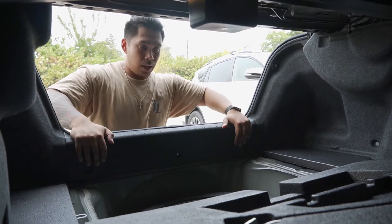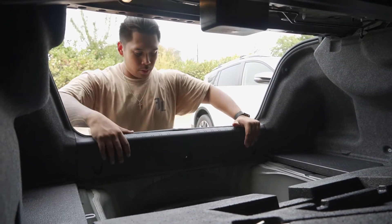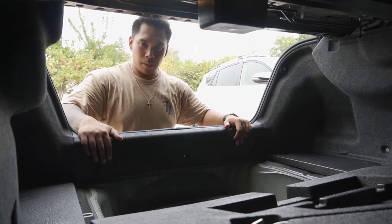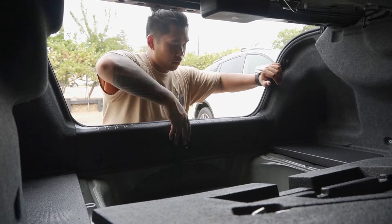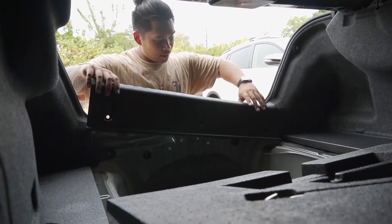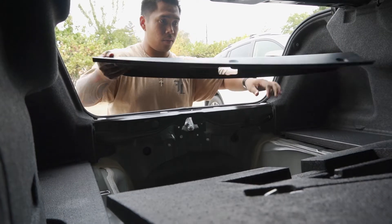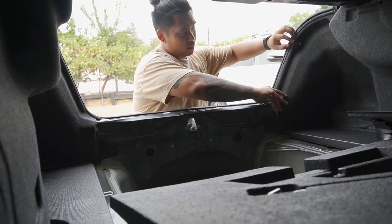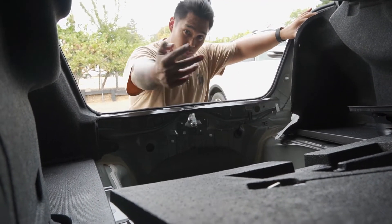I had taken out the three pop clips here — I should have showed you guys the process but I didn't realize the camera could fit behind there. What I'm going to do now is take this apart. There you go — taking this out, we're just going to shove it over here to the side, and then this right here should be solid and good to go to maneuver out of the way, just like so.